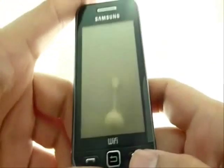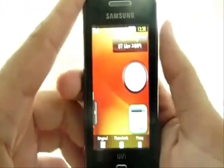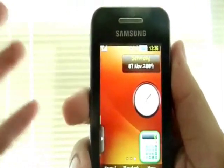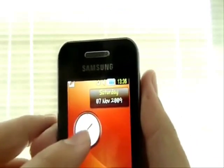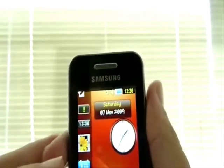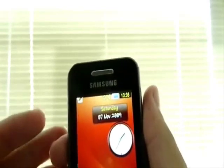Let's turn this on and see some of the menu. Here is the lock key — press and hold and it's unlocked. This is the main screen. You can see widgets here and you can customize the screen however you want, like placing an analog clock, a calculator, and date. You can customize really easily with touch — these are all the widgets you can put on the main screen.